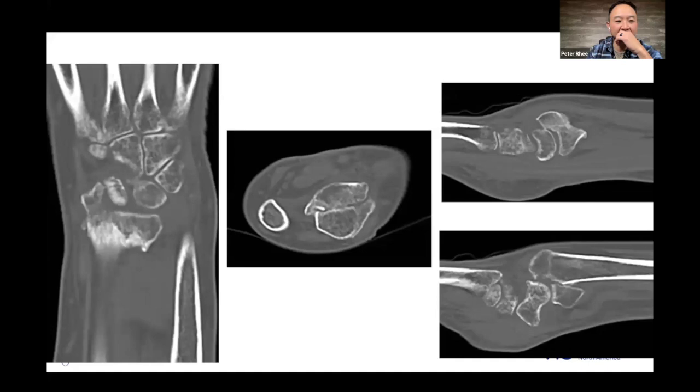Then she came to me at about 2 to 3 months afterwards, and she had incredible pain, and that was her chief complaint. She didn't mind the deformity that she had, but it was the pain. So I got the CT scan because I knew that this was a very unstable volar shear type of fracture that was treated non-operatively. I got the CT scan just to see, should I salvage this or should I try to reconstruct this? And if I'm going to reconstruct it, is it nascent or established, since an intra-articular osteotomy is a little challenging.